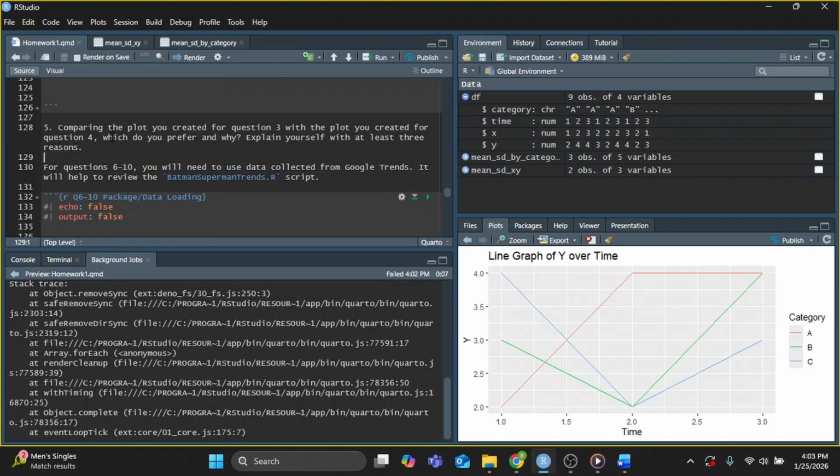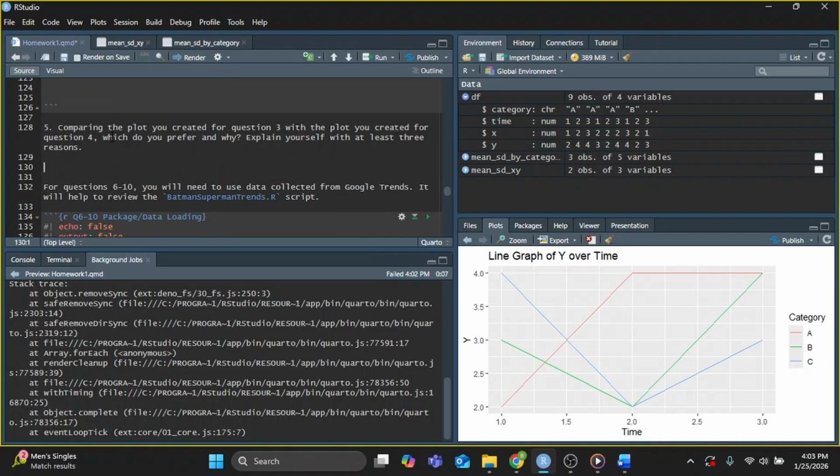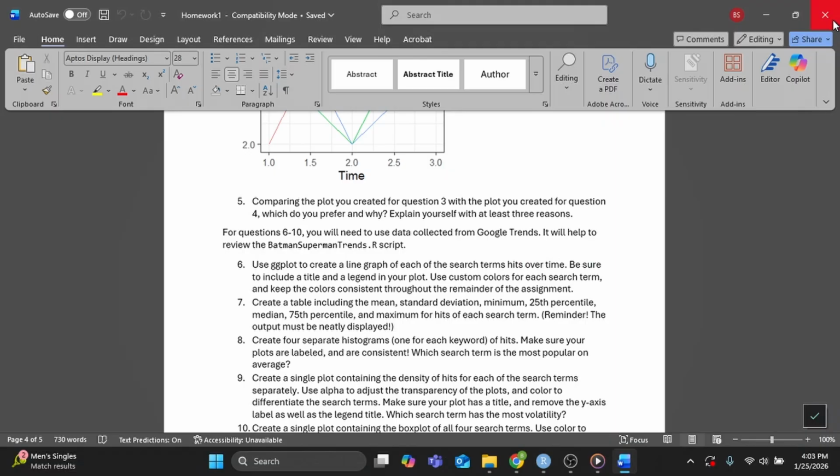I did not create a code chunk, so one thing you could do to answer that is just give yourself some space and start typing and say, I like the graphs from question 4 because line graphs are my favorite.